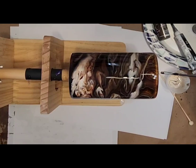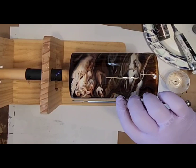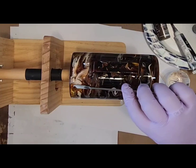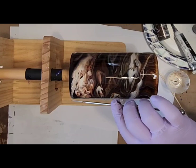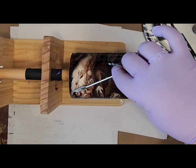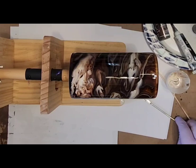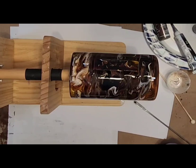I personally like using the fast set epoxy like this, because I don't have to babysit this as long. It's already kind of starting to set. It's just getting a little thicker. Certainly, if I added a lot of heat to this, it would flow around this thing like nobody's business. But if this were a regular epoxy that took more hours to cure, I would have to sit here and kind of watch this whole thing and make sure that it didn't start spinning or mixing more than I wanted it to.